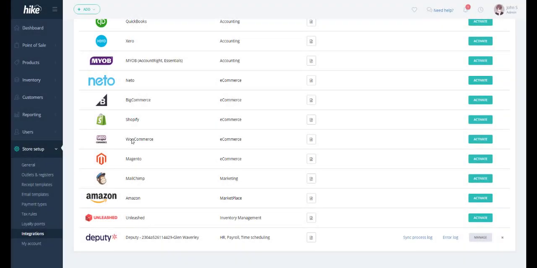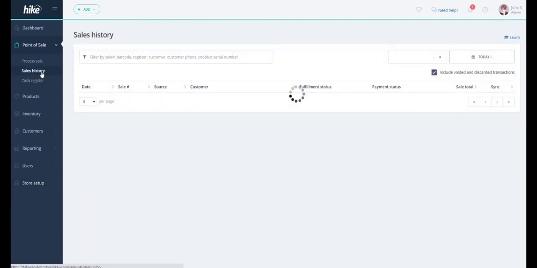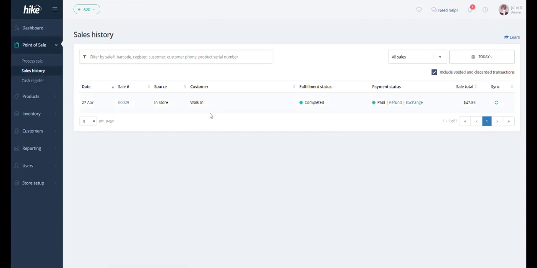Now the last thing we want to test is to make sure that the sales totals are syncing over for the users over to Deputy. So the first thing we've done is we've switched users over to John S, which is one of the users that was synced over to Deputy. And from there, what we want to do is to go over to the point of sales area and go over to the sales history quickly. So we've created a test sale here already, which is synced over to 47.85.